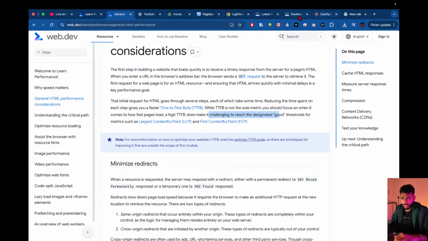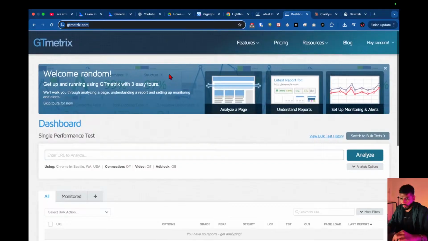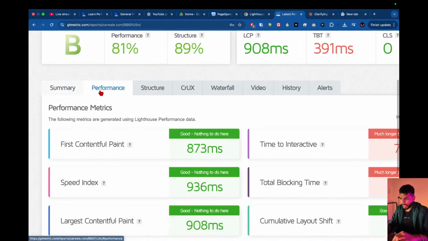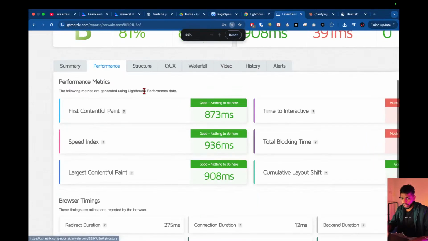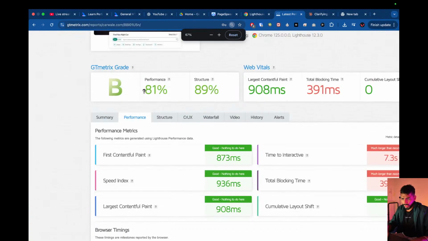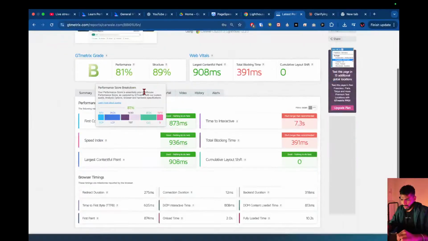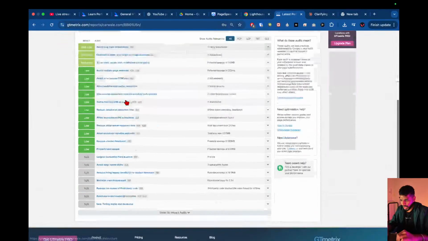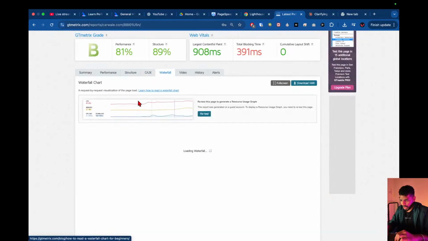So I also wanted to show you the waterfall model actually. If you go back and see the performance metrics of this particular site, we can see that it gives a clear indication of the metrics, and it is showing this is the waterfall.